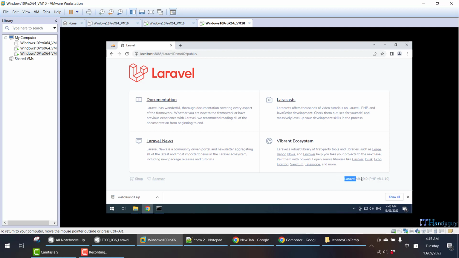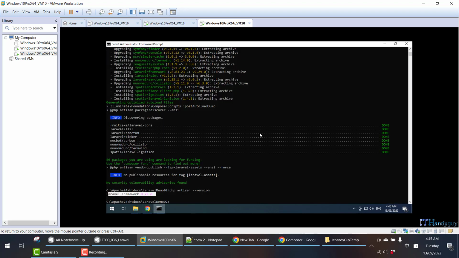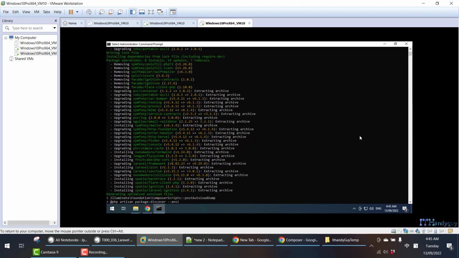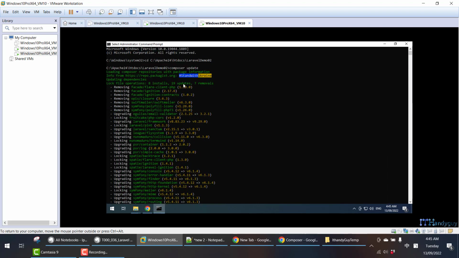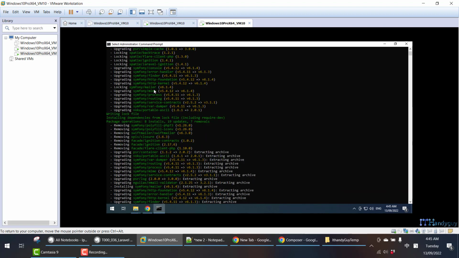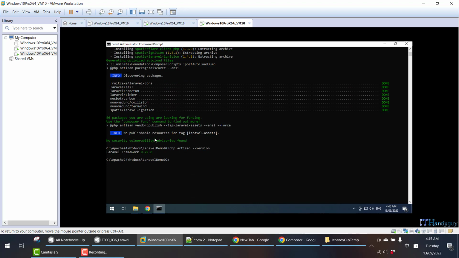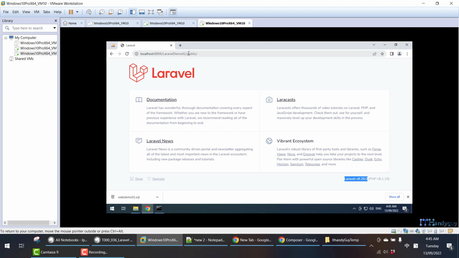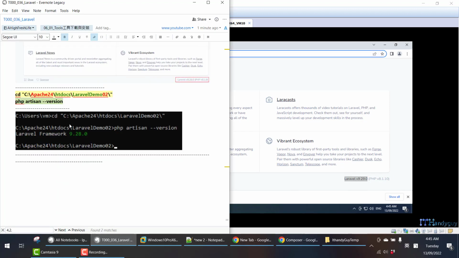That still tells me I'm in the version 9.29.0. If you scroll up, you will realize where's the Laravel. Okay, don't worry about that. All you have to do is use this command to check your version, or you can check your version based on your public index.php. Okay, that's all.